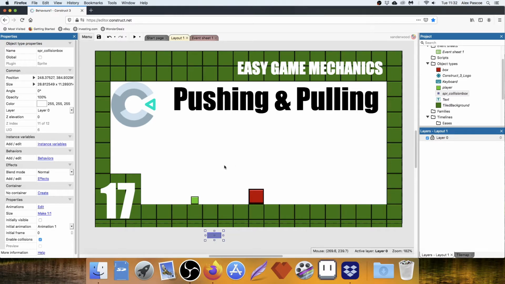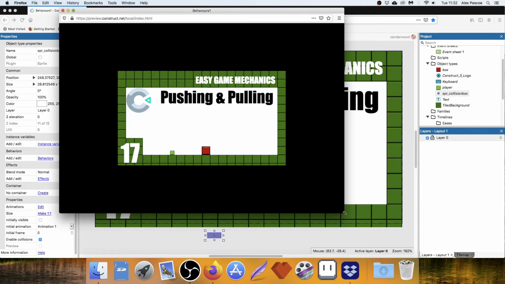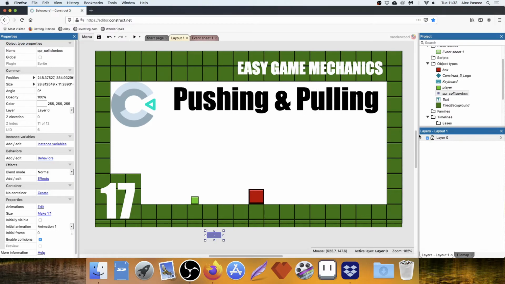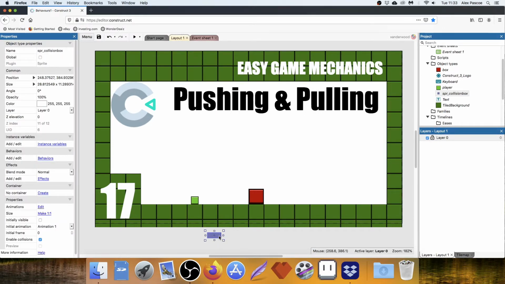And what we're going to do is program in the event sheet for this little square to push this block left and right when we come into contact with it. If I play the game now, you can see that when I move left and right and jump, I just move behind it, because the red square is in front of me on the layer. Yeah, we've got the one layer. Now we've got this little overlay down here.